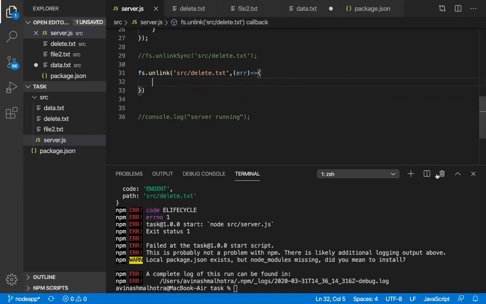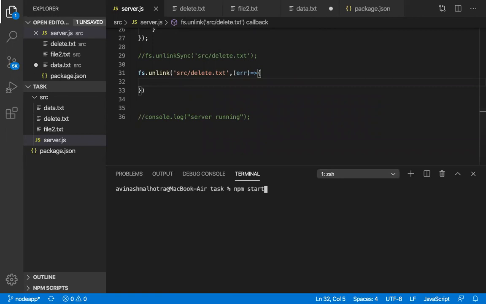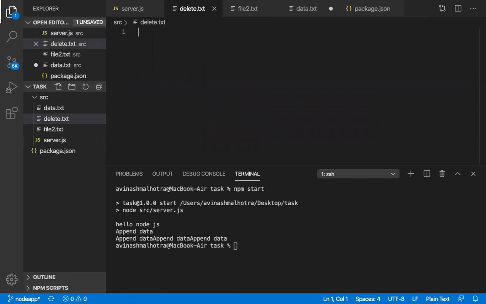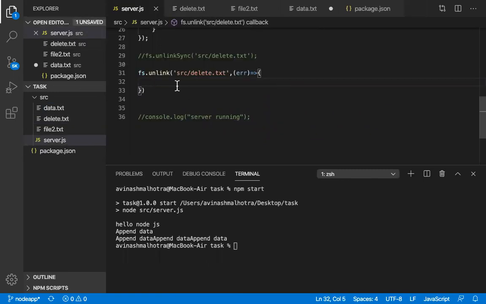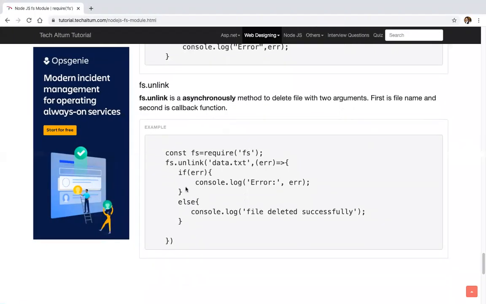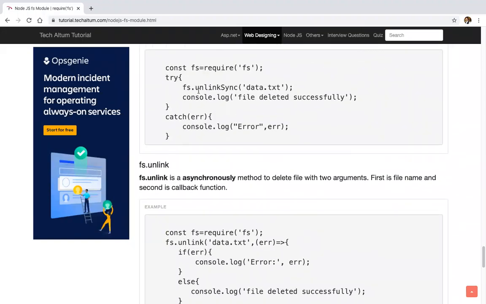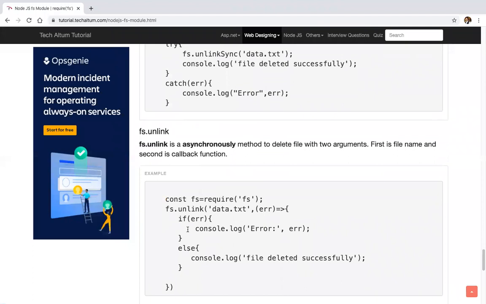So let's see what happened. See, this file has been deleted. Okay, but suppose the file is missing or the file is not there. Then we also have a handler, and for that we use if or exception handling.